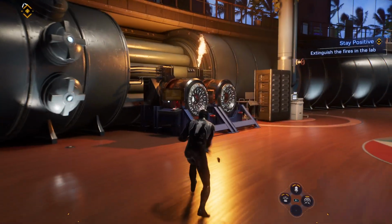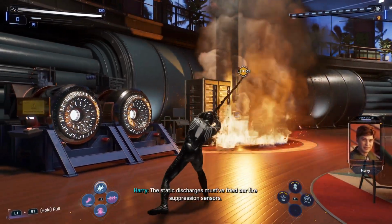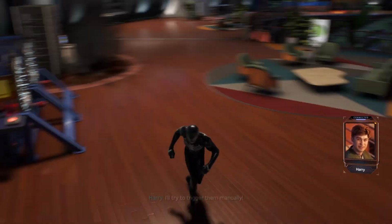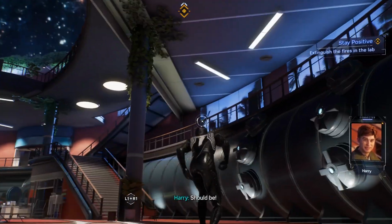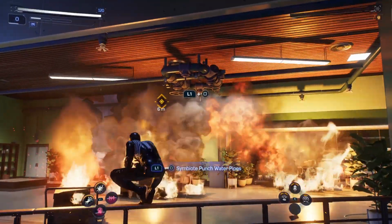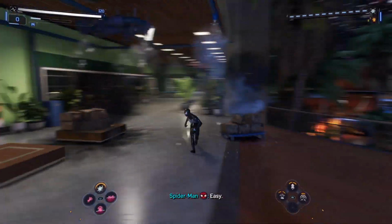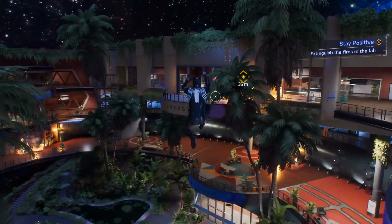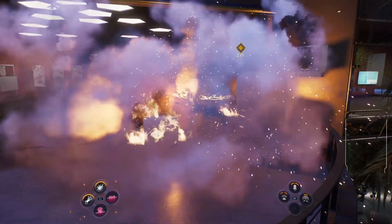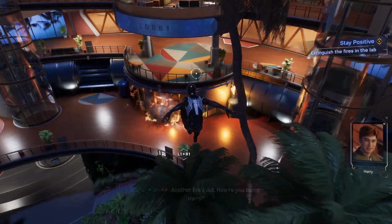Good, good. The static discharges must override our fire suppression sensors. I'll try to trigger them manually. Is the antidote still getting made? Should be. But if the fires damage the accelerator, we'll lose it. Stop with the spreading already! Easy. Not for long. Another fire's out.